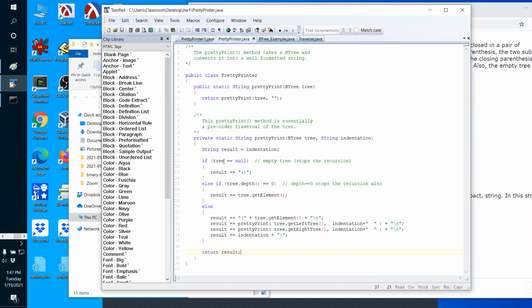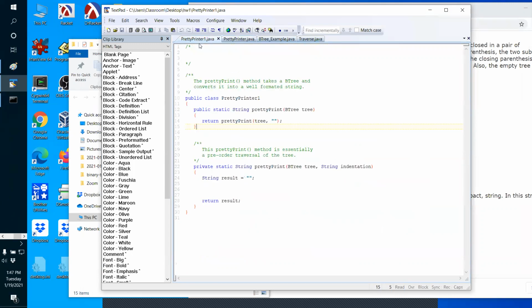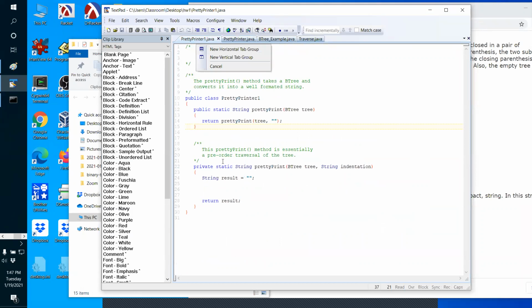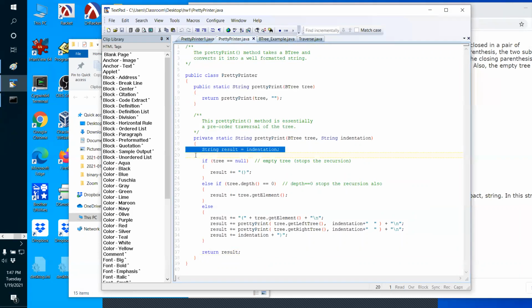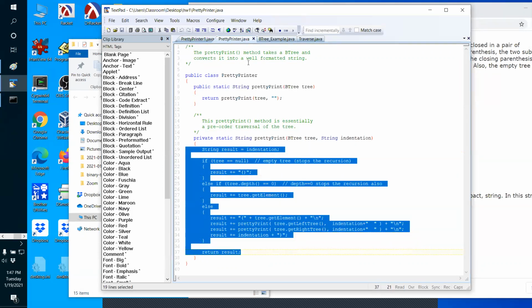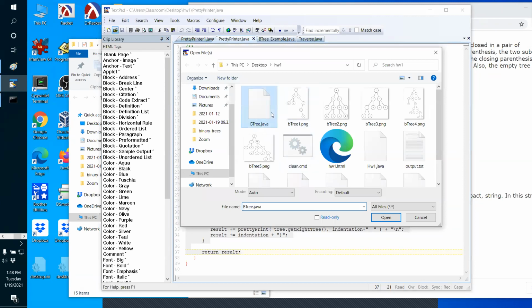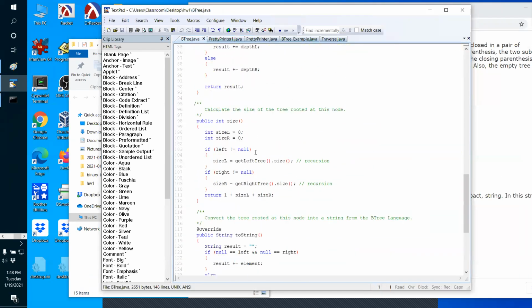Start with this idea here. You could just try modifying this one, or if you want, you can ditch it. Think about how you would modify this one to make it do the first of the new pretty printers. You can either copy and paste this one into here or do it however you want, but make sure you understand this pretty printer. The other pretty printer is the toString method in the B tree itself, which is actually also a pretty printer.